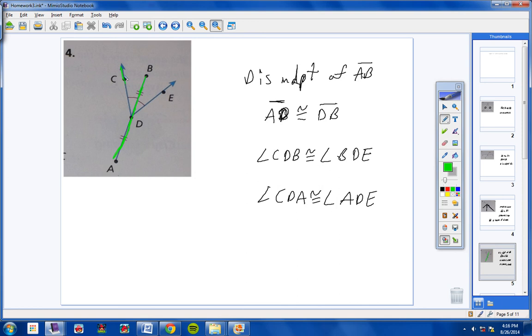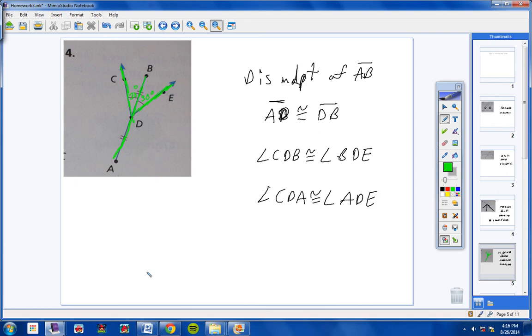And I have a line coming off of it here and a line coming off of it here in such a way that this angle right here is congruent to this angle here. So let's pretend, just watch this. Let's pretend this is 30 degrees. Just pretend, okay? And let's pretend this is 30 degrees.